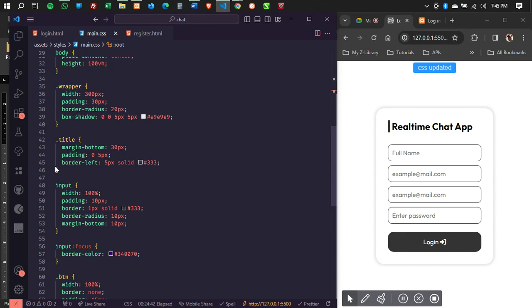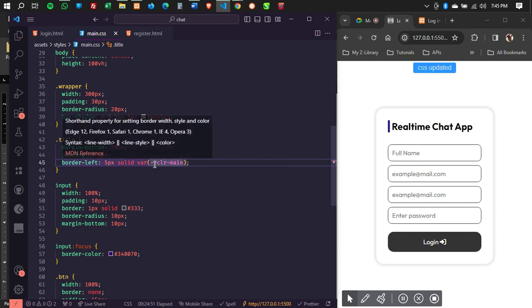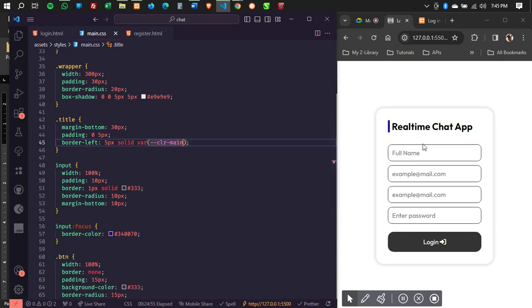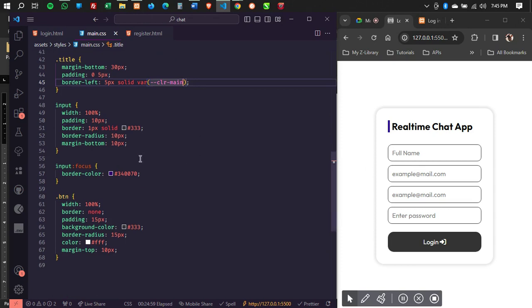So where we have our title, the border, I could just save. So we have some nice styling instead of the pure black and white. Then we could style the input when it is focused.